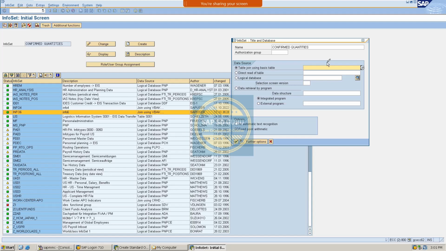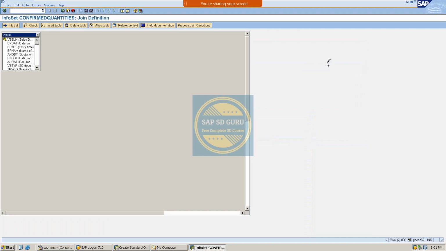Here I am using the main table as VBAK, and now let me click on enter. Here we can see the VBAK table, in which we can see all the fields. Now let me join another table, that is nothing but VBAP.